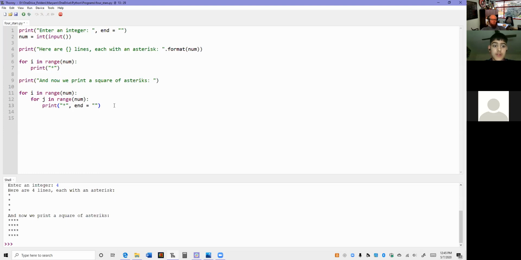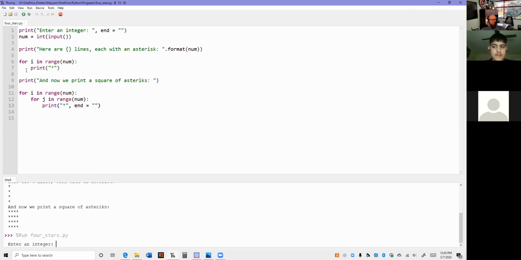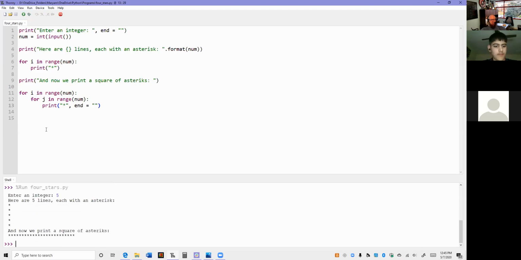No, actually, run that first, please. So now you have Medium, because again, you put num as 5 just now. You entered 5. So I want you to think about that when you put a 5, that's saying for I in range 5, and this is saying for J in range 5. So how many stars, Medium, do you think we're going to print? 25. Absolutely, which is why you have 25 stars right there.